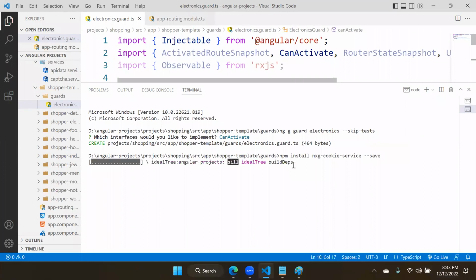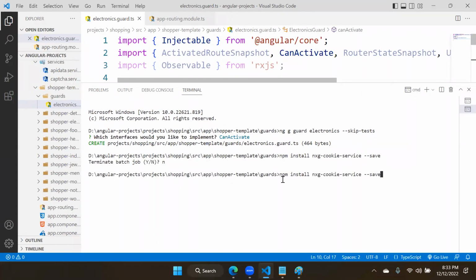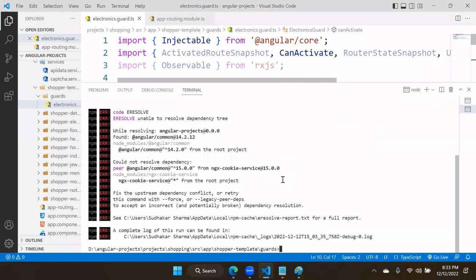Oh, sorry. This is ngx-cookie-service, we are downloading that service. It has some issues.